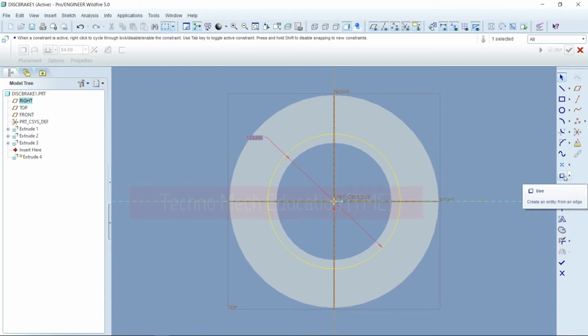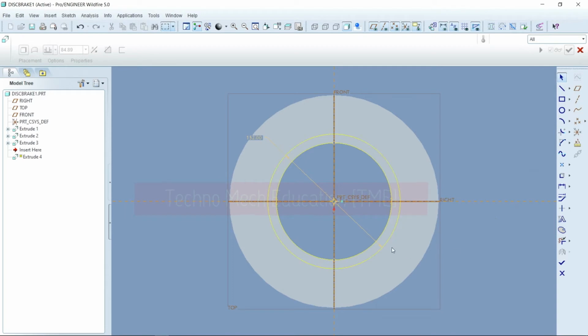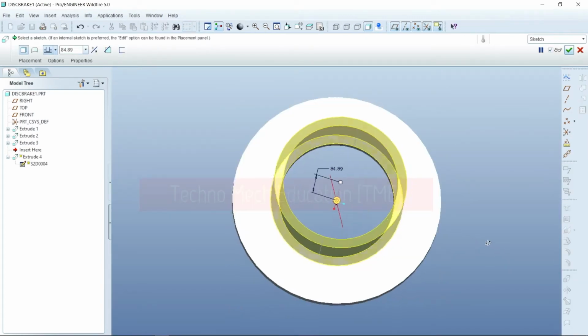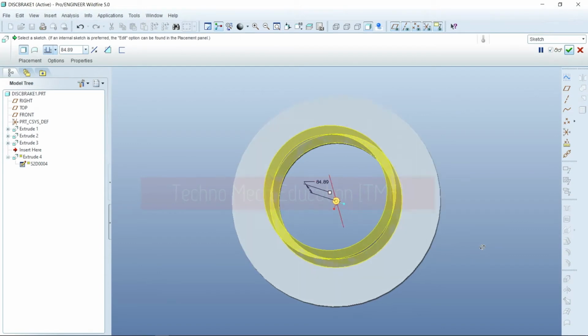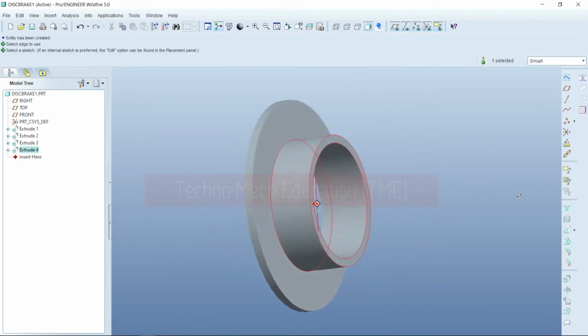This is called use command. So just click on this one and select internal diameter both. Okay, then click on done. Then you can see how it's going to extrude, means only that portion will be extruded. Okay, so now give the dimension and click on done.